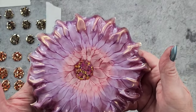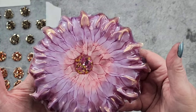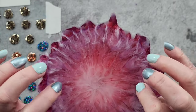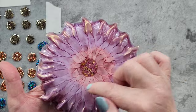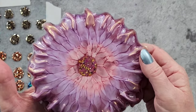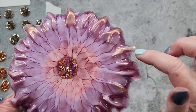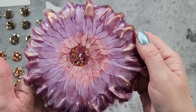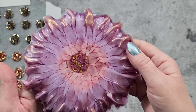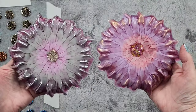Oh, you guys — it's gorgeous! Oh my gosh, I'm so happy, I finally got one! Now this is what I was telling you about — it's just all pink on the edges with white in the middle, and then you flip it over and it's pink in the middle with purple on the outside. I got my petals, and then some pinky sort of gold in the center that hopefully picks up the pinky gold on the tips. The petals are still quite big — they're not tiny — but I'm not complaining. I think it's very similar to the previous one.